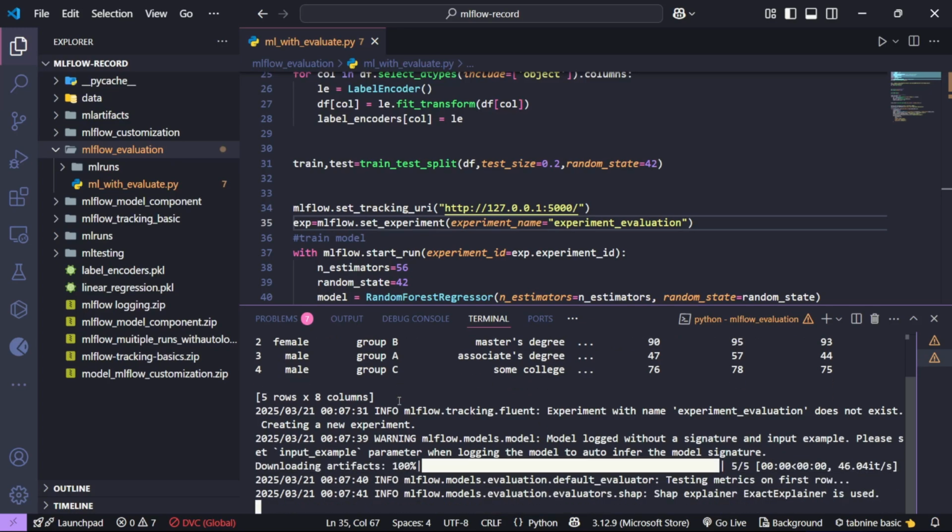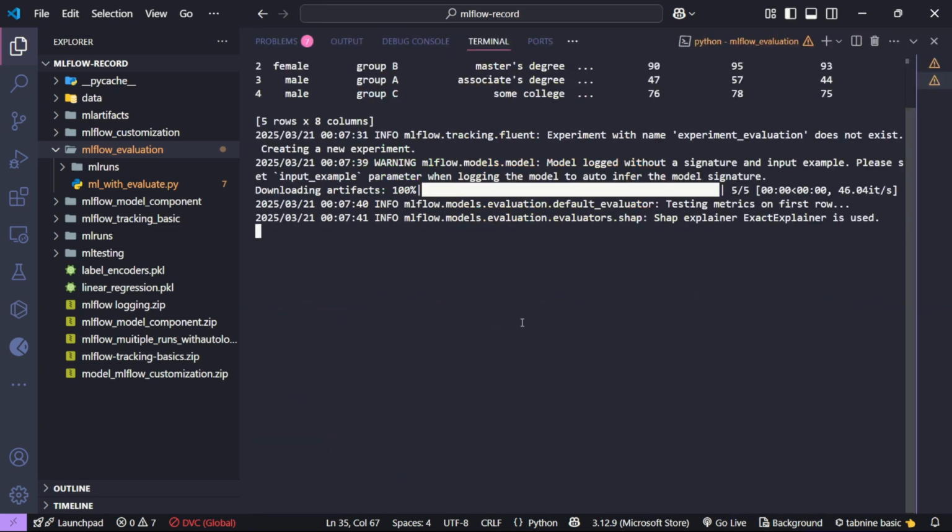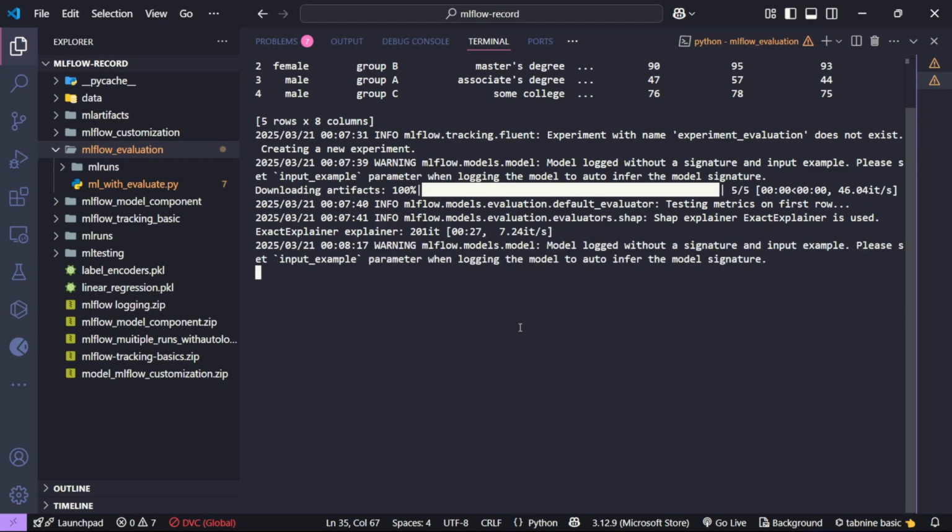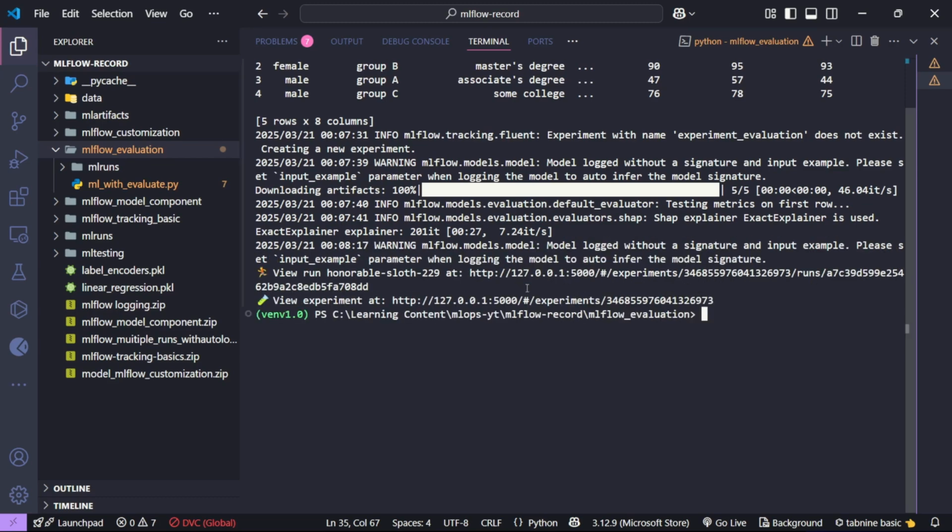Okay, now it's on. See, it's doing everything now. The SHAP experiment is running right now. So now it will load the testing dataset in our scenario. Let it do its work. Yes, now it is doing that. It is trying to do everything on the testing data that I have already provided. Okay, it's almost done. Yeah, this is done.